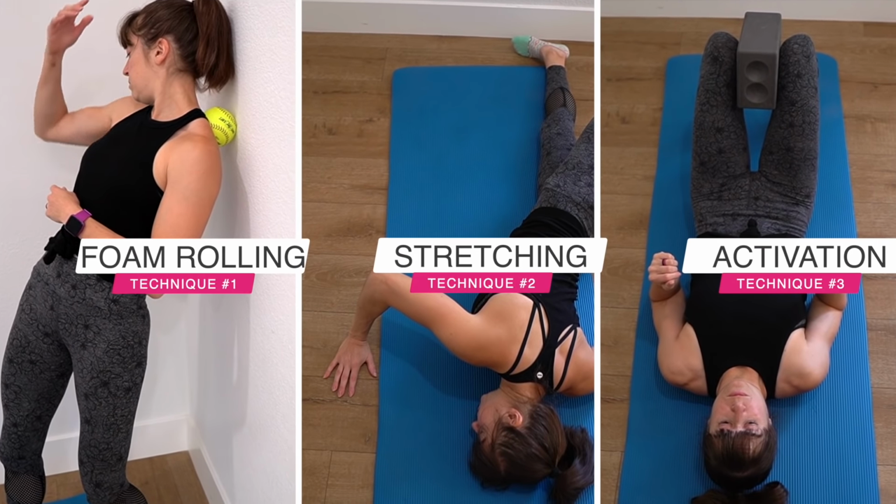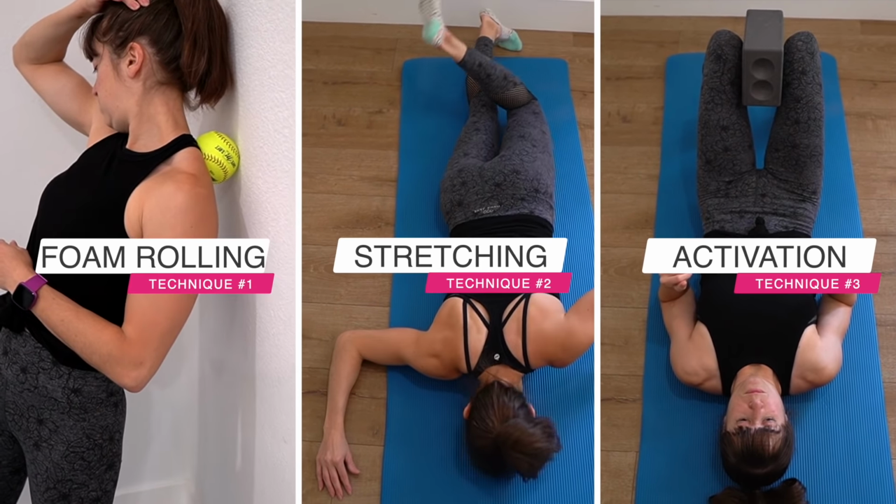Using these three techniques, you can prep your body for an amazing day and avoid so many different aches and pains.